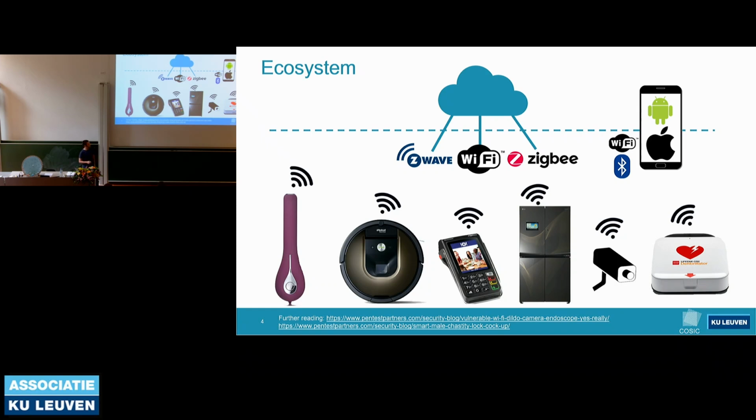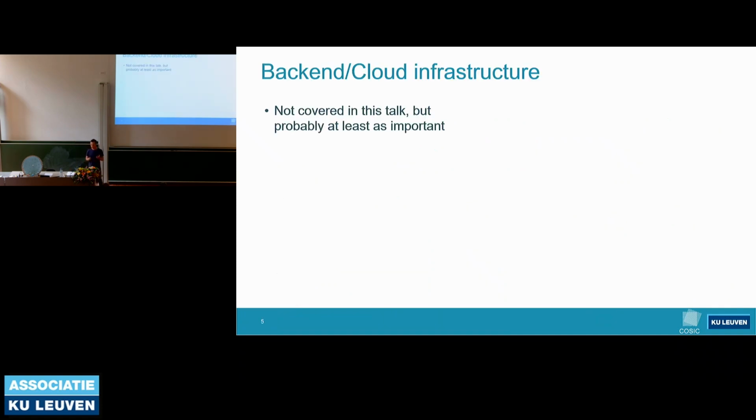Obviously, this device wasn't designed with security in mind, and the slides are full with links that you can click on and then start reading more. So there's an entire story about this specifically. Like, what else are we connecting to the internet these days? Smart defibrillators. I'm not sure that's a great idea, but even payment terminals are, of course, being connected to the internet. Now, one thing I'm not going to cover in this talk is this backend or cloud infrastructure, because I only have 1 hour for this talk.